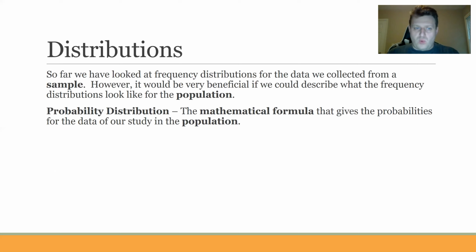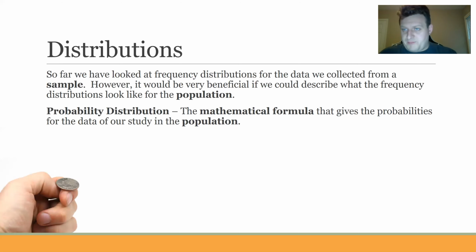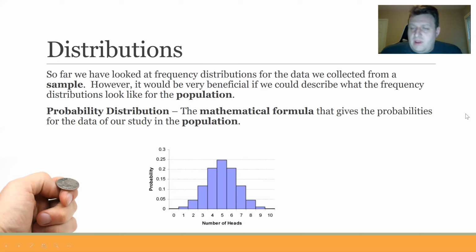So suppose that we're going to do a coin flip experiment. We're going to flip a coin 10 times, and we're going to calculate the probability of getting 0 heads, the probability of getting 1 head, the probability of getting 5 heads when we flip that coin 10 times. If it's a fair coin, it should be a 50-50 chance: 50% it lands on heads, 50% it lands on tails. When we're looking at this, we're looking at discrete data, because it can either be on heads or it can be not on heads. So we might draw a probability distribution that looks like this.